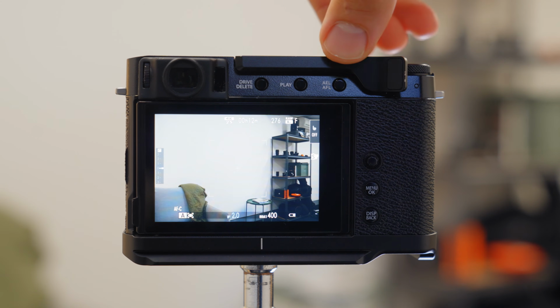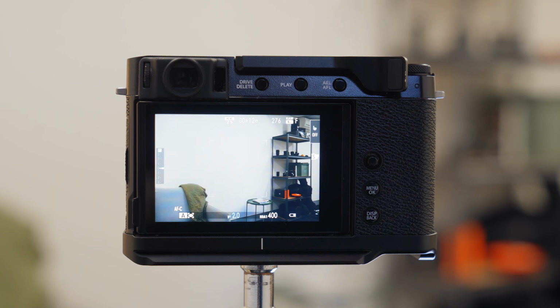You also have the ability to customize these buttons up here, but that's something I haven't really dived into too much for the same reasons, but I just like how the rest is set up, and the My Menu system is good for me. Having the My Menu system set up like I have means that all of the settings I want are in one place. They're not spread out throughout the camera and I need to remember which buttons they are. Having them all on one screen in one place makes things a lot easier for me.